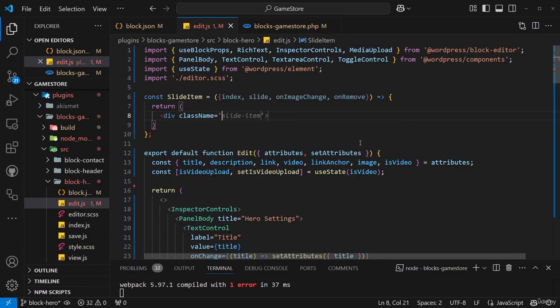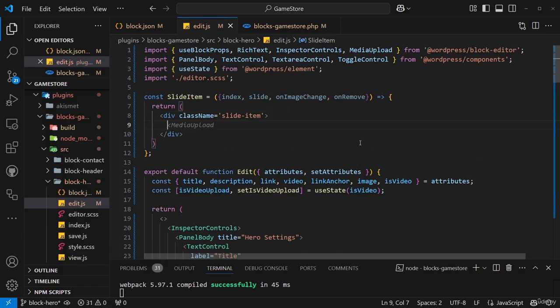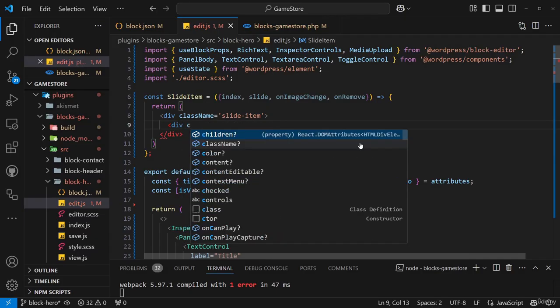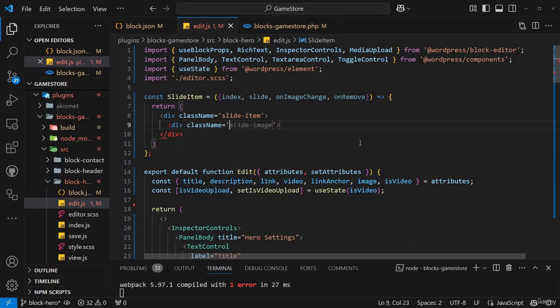the following structure. So we will have slide item. Inside it we will have an inner block. Let's call it slide image or slide item image.